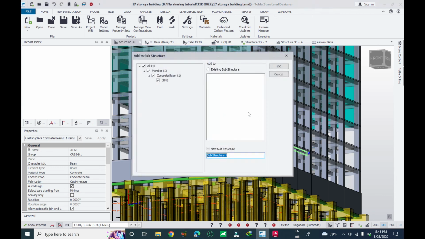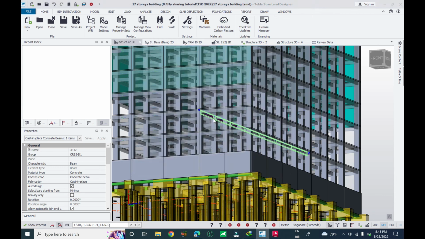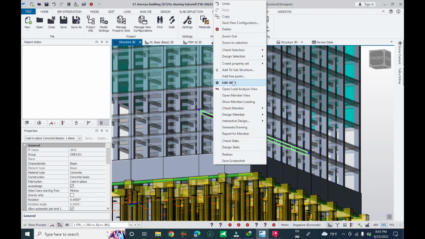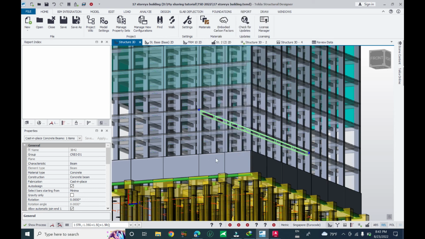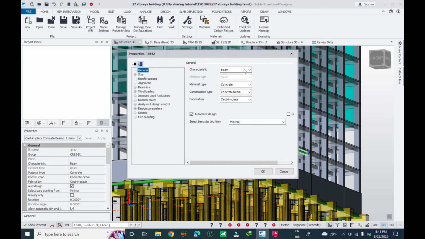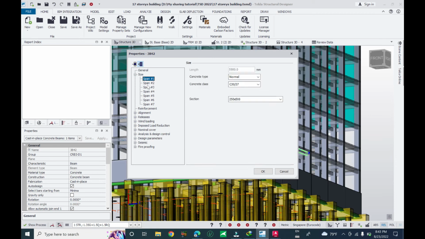Add to substructure. Or you can edit this member by adding the size in expand. Okay, you can edit new section on expand.